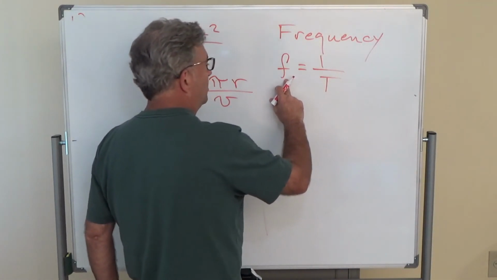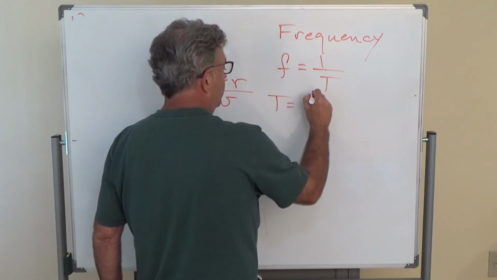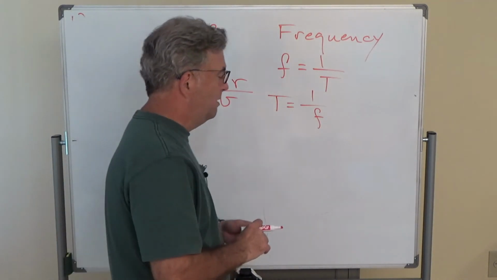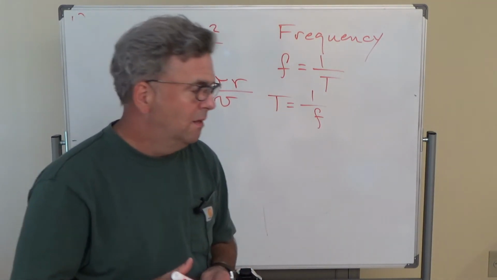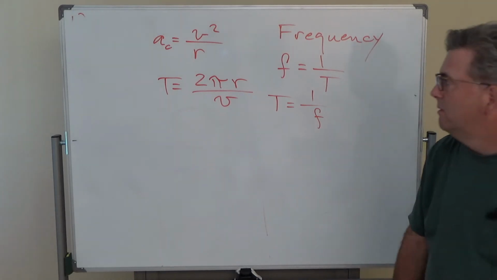Then the frequency is equal to 1 over the period, and likewise the period is equal to 1 over the frequency. Periods in seconds typically. So when you're calculating this, it gives you the revs per second, right? And then in part A, you can figure that out. That's simple. What is the centripetal acceleration of the ball at 8.48 revs per second?